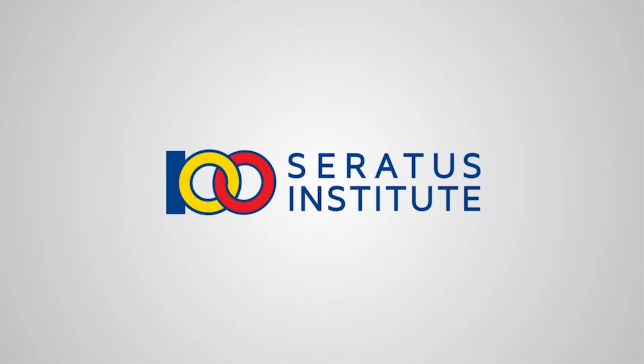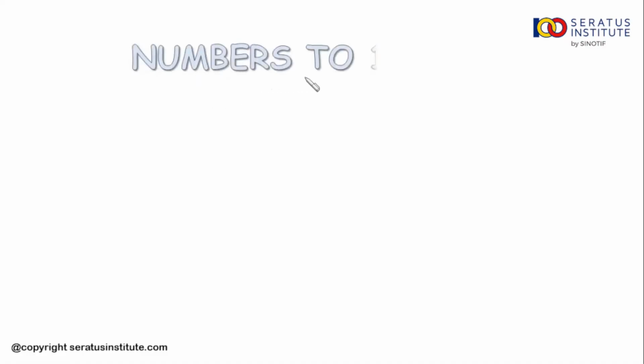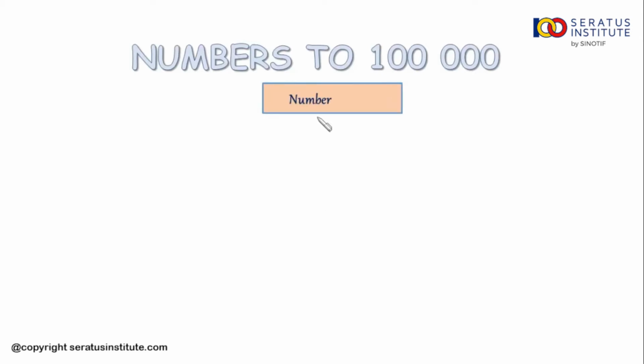Hello Sobat 100, still with me Siti Akhiria in the Sinatif Institute program. This time we are going to talk about numbers to 100,000. For this video, we will discuss the third section in this chapter, that is number patterns. For this section, we will go straight to the example, Sobat 100.